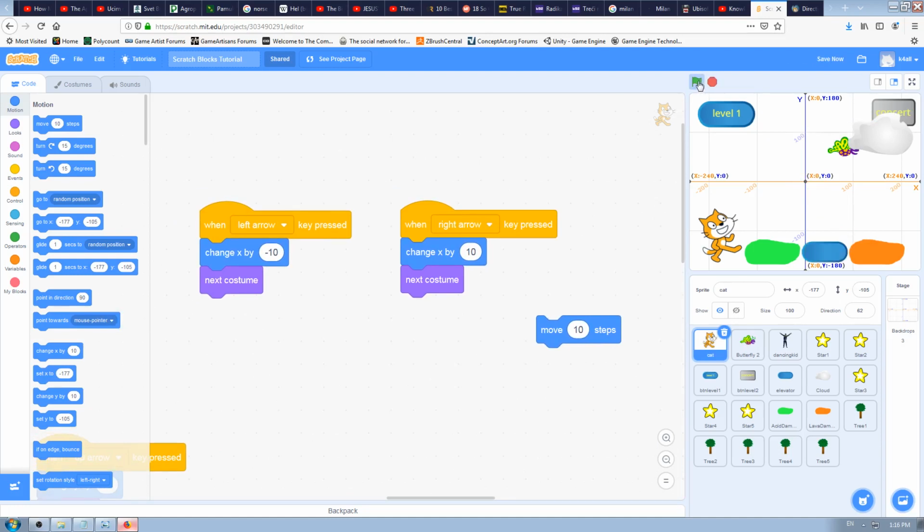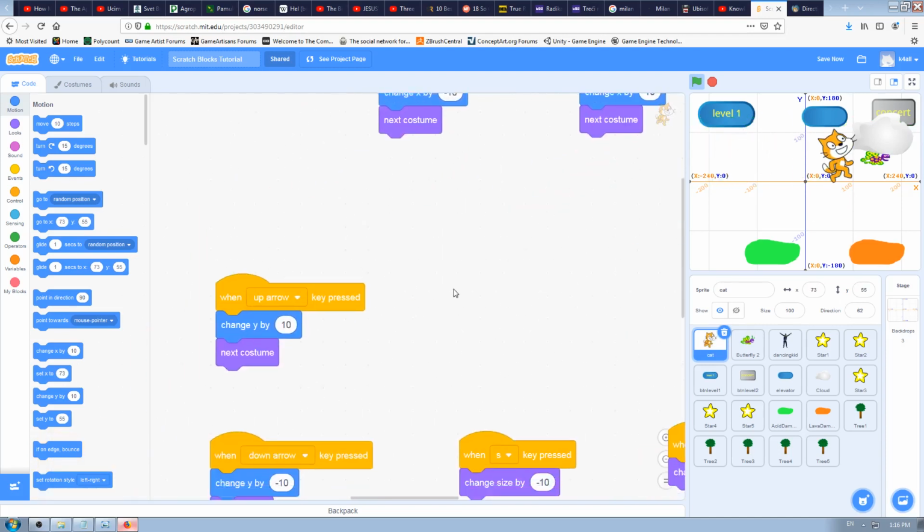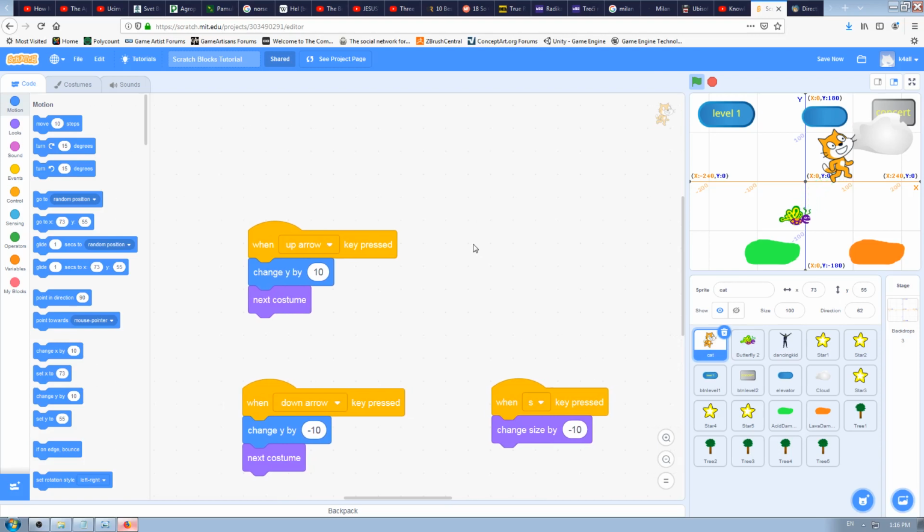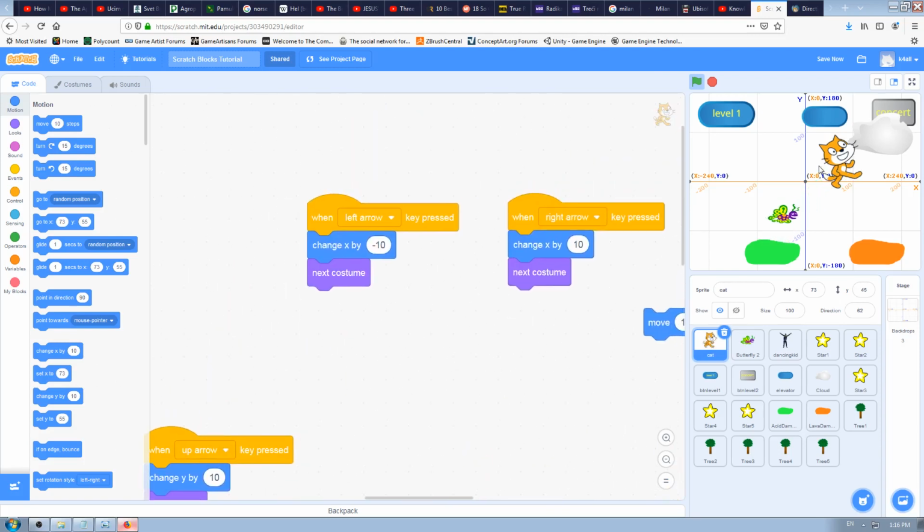Let's try this here. Cat goes to the right, cat goes to the left, and cat never goes diagonally. We didn't want our cat to go diagonally, and with these two blocks, change X by 10 and change X by minus 10, our cat will never go diagonally. It can go only straight to the left, straight to the right, and as we have coded before, change Y and change Y by minus, it also goes to the bottom and to the top.